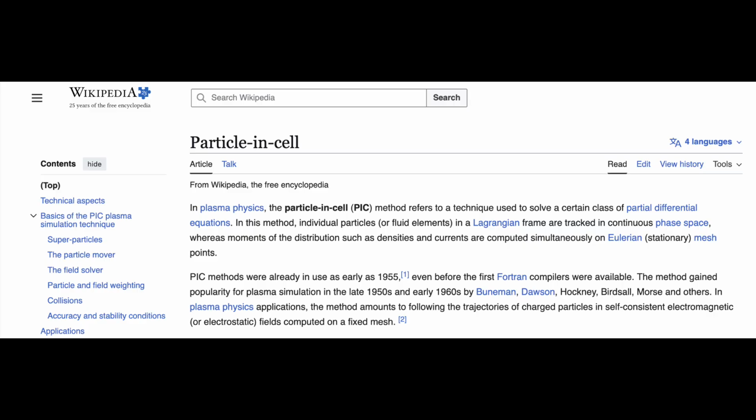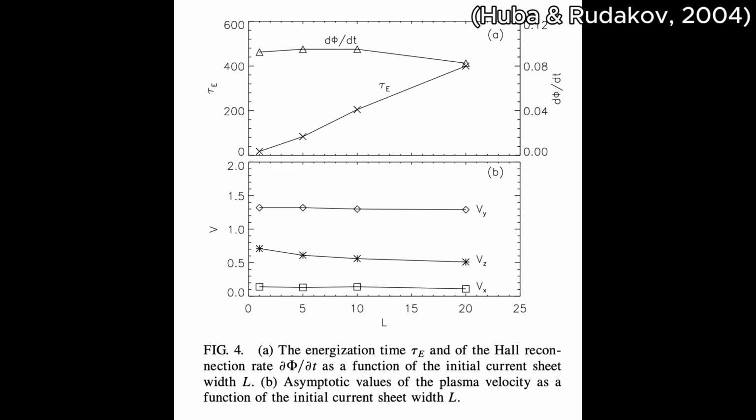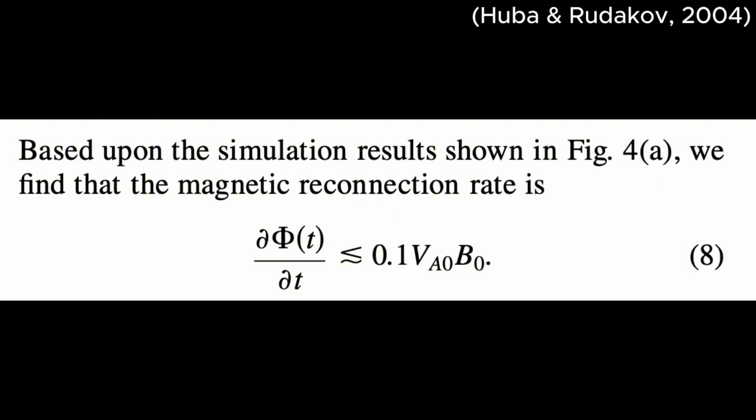Most papers use what's called a particle-in-cell, or PIC simulation. The basic idea here is that you give the computer a bunch of particles and some initial magnetic field, a set of boundary conditions, and a system of differential equations, and let loose. The computer will then use a numerical solver to continuously update your system over a very small time step. The result is that you get some really nice plots that look like this. And with the results of your simulation, you can calculate quantities like the reconnection rate, which ends up being somewhere around 0.1 times the Alfvén velocity.